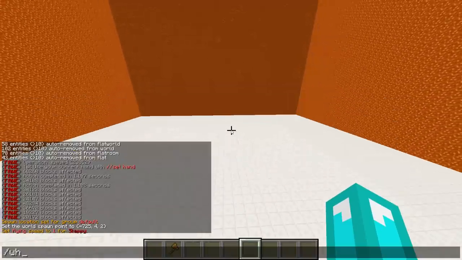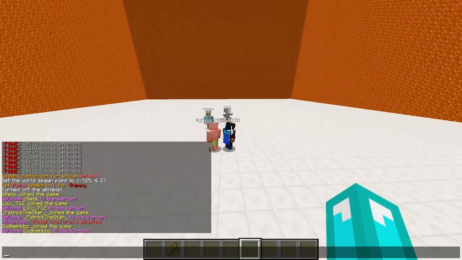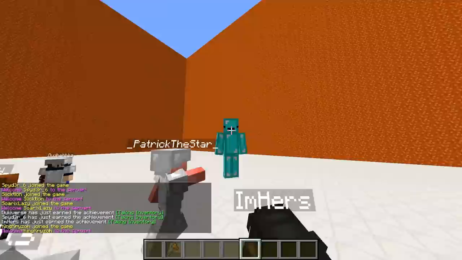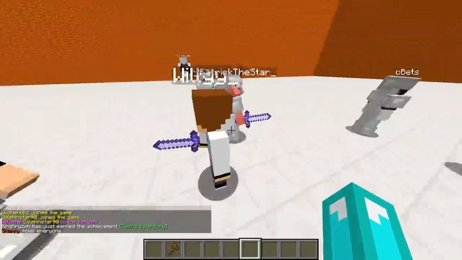Let's set the spawn, and we should probably whitelist off. A bunch of people are gonna join, because I posted the server on my Snapchat, so you should probably add me on Snapchat. I'm scared how many people are gonna join, but let's just see. Hey guys, welcome to the server. Welcome, welcome, welcome, welcome. How's everyone? They can't talk to me, but I can talk to them.